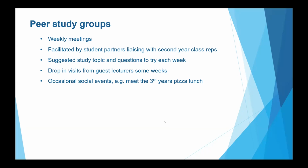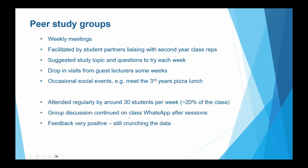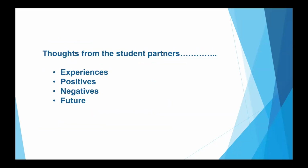So to sum up, I think the project for us was beneficial in terms of our own personal academic development. It was useful in terms of developing our soft skills in just communicating with the second years and building friendships and networking with them. It was also really good to look back at the second year material and ground our knowledge base more through the chance to explain things and to re-engage with that which we've learned previously, which is still useful for us to develop.